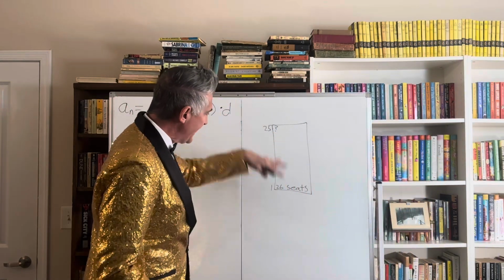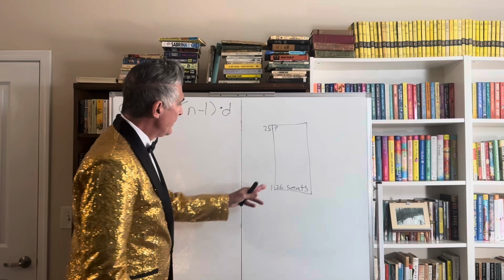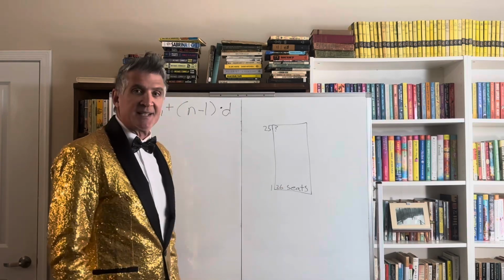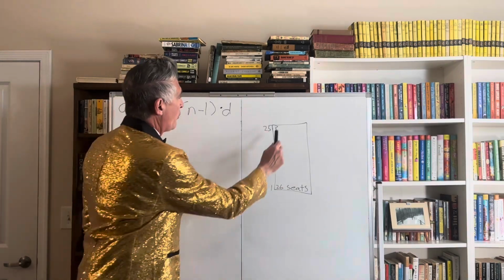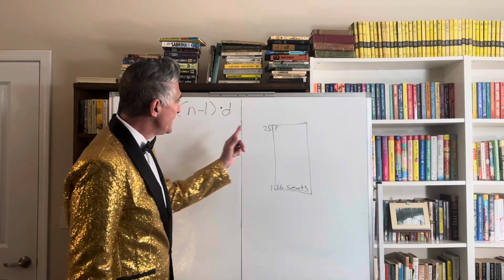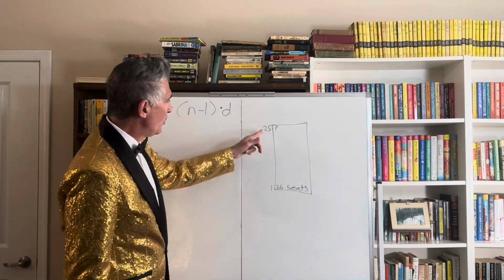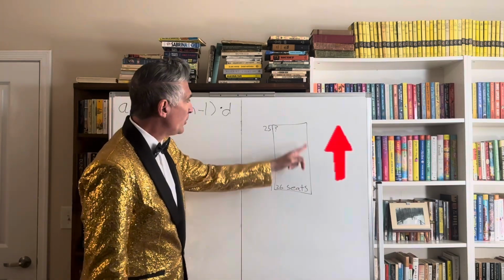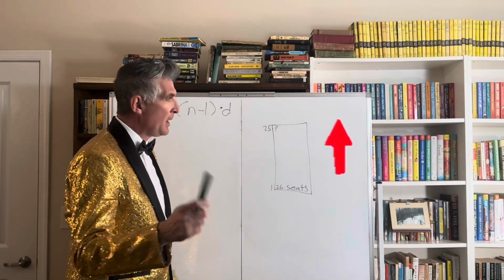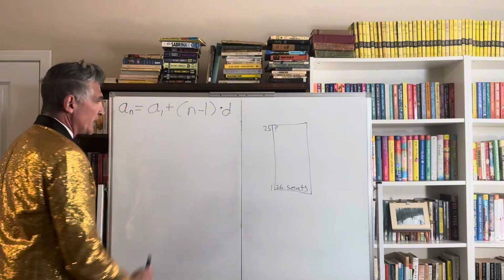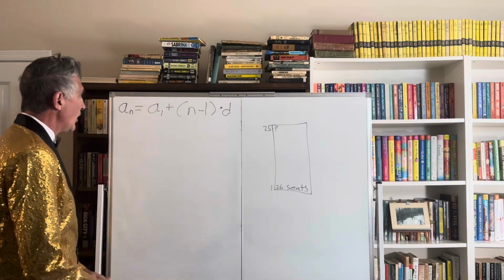Let's pretend that we're looking down on the audience from above. This is our first row, and it's got 26 seats. And we are looking for this number right here. How many seats are in this last row, the 25th row? We've got one row going all the way to 25, and they increase by 1. We've got all the numbers we need to plug into our sequence here. Let's just do this and knock it out.